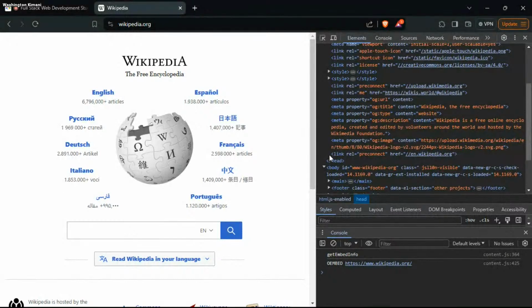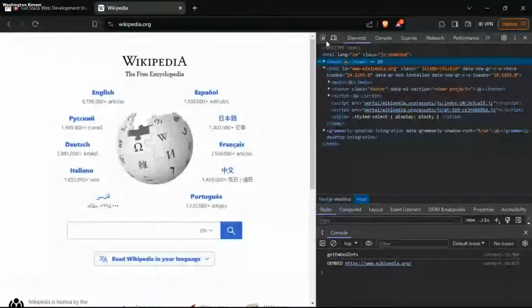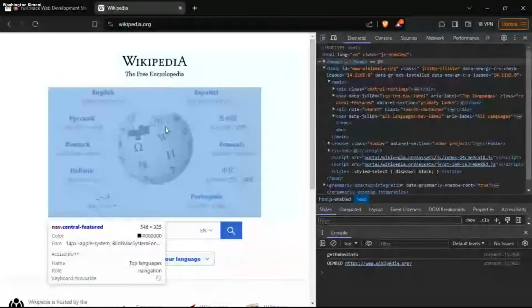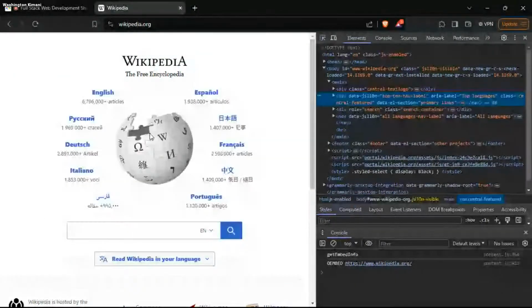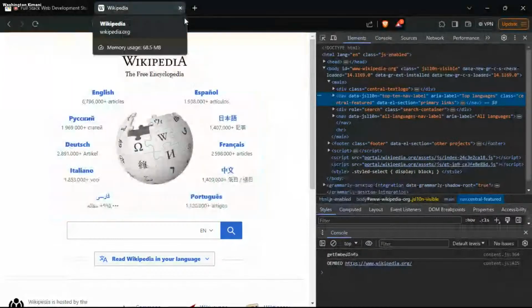But immediately we point to the body, let's minimize this part. As soon as we point to the body, it turns blue, this part here is covered in a blue thing. So that shows that the body contains everything that you see just below the browser here. So this is where everything is contained. If we click this and point at this part here, we can see this is where it is. You see? So basically that is the use of this head part.